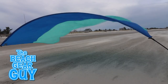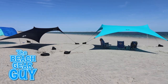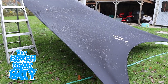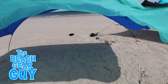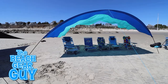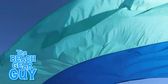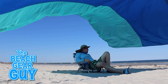I inspected both the Grande and the Shibumi after the wind test and I couldn't find any damage. The Nesso Grande and the Gigante canopies are made of a stretchy lycra nylon blend that provides UPF 50-plus sun protection. The Nesso beach canopies also do a good job repelling water. The Shibumi Shade is made of a lightweight polyester which, according to the Shibumi Shade website, provides UPF 30 sun protection, so you're going to get a little bit more sun protection under the Nesso beach tents. The Shibumi Shade canopy also makes a flapping sound which gets louder when the wind picks up — some people on the beach find it kind of annoying.